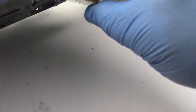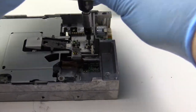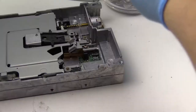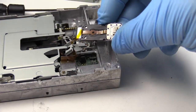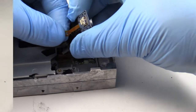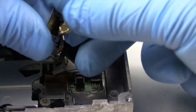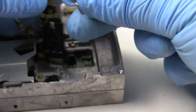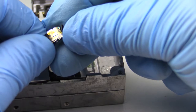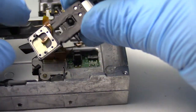Pretty straightforward as far as board goes. It's not going to be a very high quality board. So just some ribbon cable that lead up to this head that's going to be just press fit. Nothing spectacular there, just some looks like silver leads in there, but guessing that there probably isn't even silver in there, it's probably just tin leads.